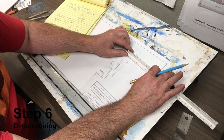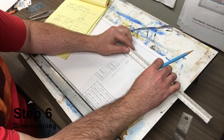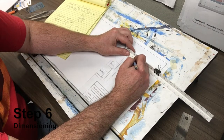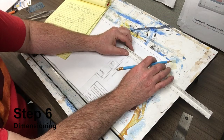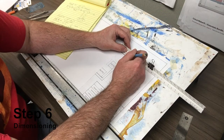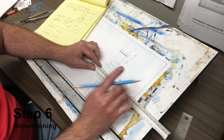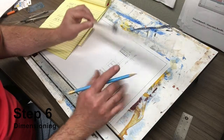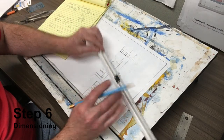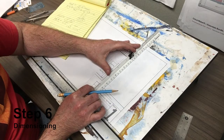From the initial line that I made, I'm going to come out another 1/2 inch. So I may have to come back to my extension line and make it a little bit longer. Fine, right? And I make this one a little bit longer. And now I'm going to, again, go 1/2 inch from this one, and now I'm going to connect the dots. Why am I doing this?